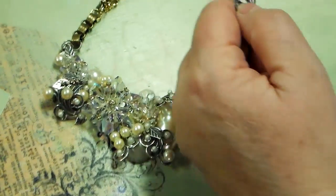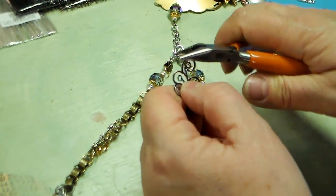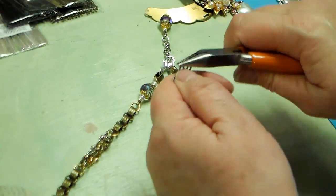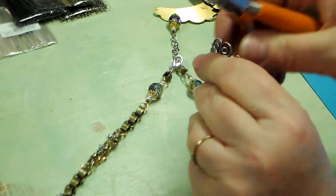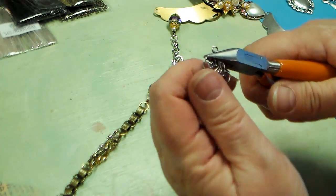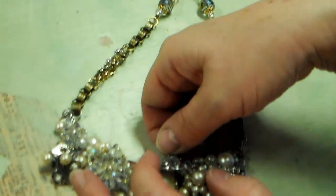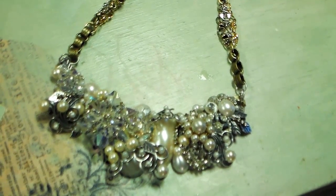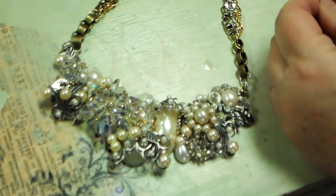I'm going to use my pliers here and show you how I did it. I just coaxed it with my fingers. And that's most of it. Any of these parts, just coax them with your fingers and a chain nose pliers, and you'll get them to do what you want them to do. And that's how I kind of made that little bridge for that. I thought that might give it more movement and depth. But I can flatten this back out too easily, so it's no big deal.